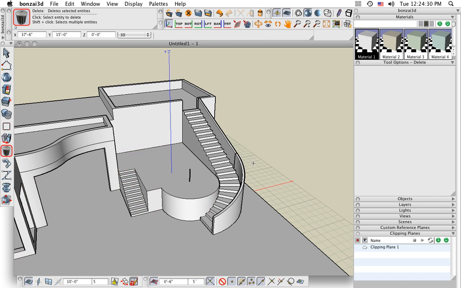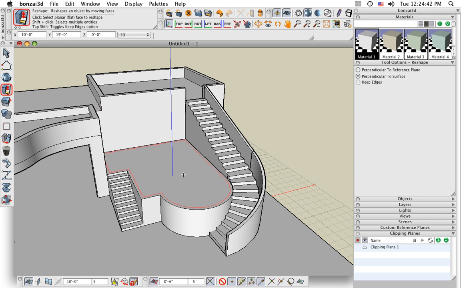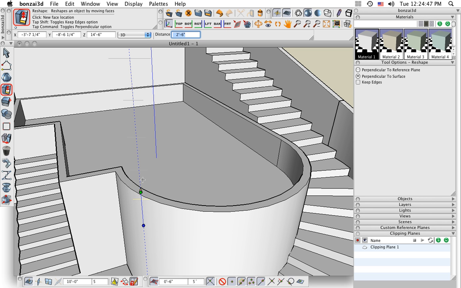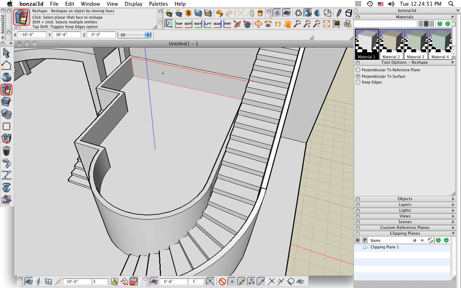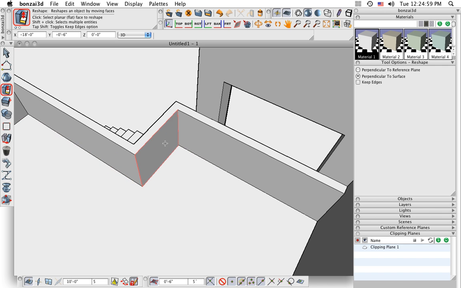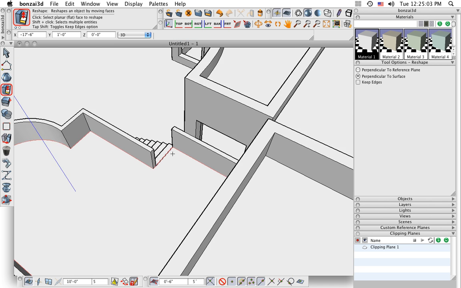Good, let's maybe delete the axis here and also put a wall here on the platform. Offsetting will do the job initially, just in maybe 6 inches. Use the reshape tool to grab that wall and reshape it up. Maybe 3 feet and 6 inches. We can get rid of the back portion here. We don't need a wall. Just use reshape to subtract that. And here where the steps come up, we need to get rid of that portion of the wall. Just again reshape it exactly the thickness of the wall.